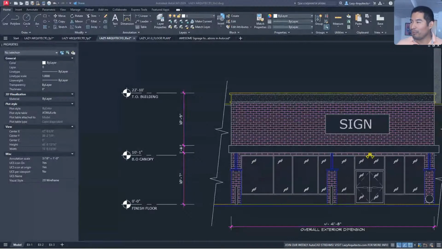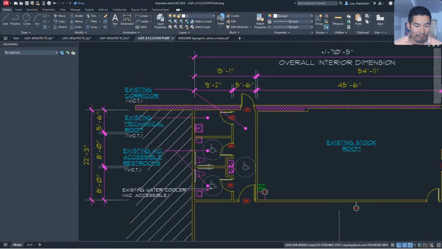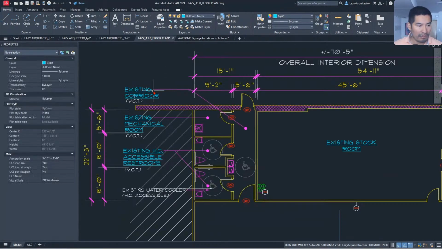So let's keep moving with dimension problem number 4. Dimension problem number 4 is about dimension associativity.